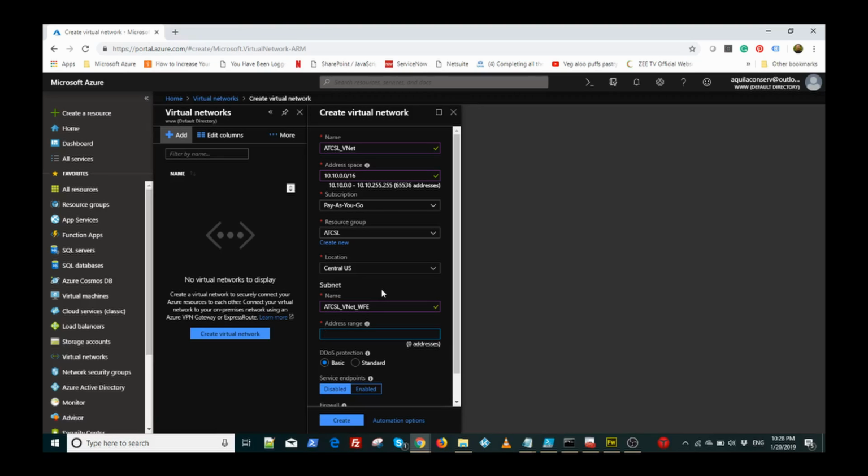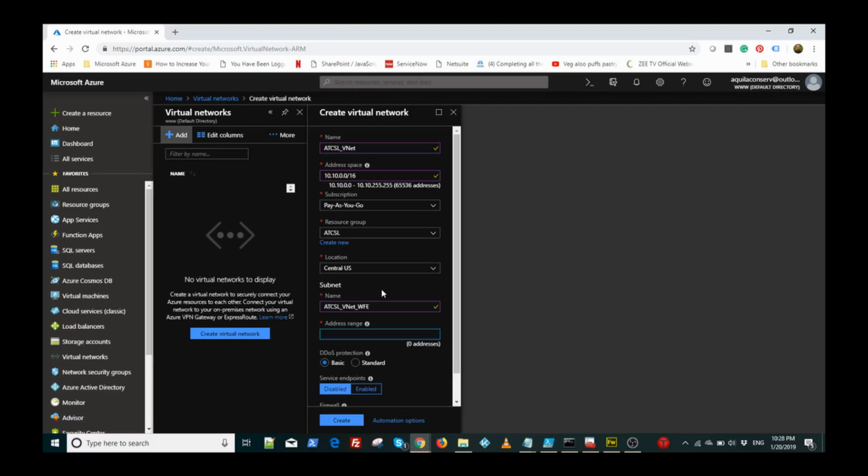If you see the IP address range in the CIDR notation that we gave for the VNet, it is from 10.10.0.0 until 10.10.255.255. There is a total of 65536 addresses, and any of the resources that we create will be assigned one IP address within that range.